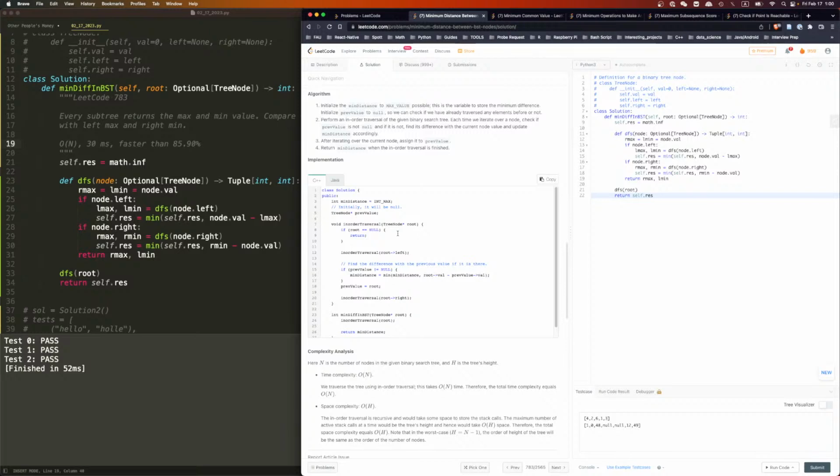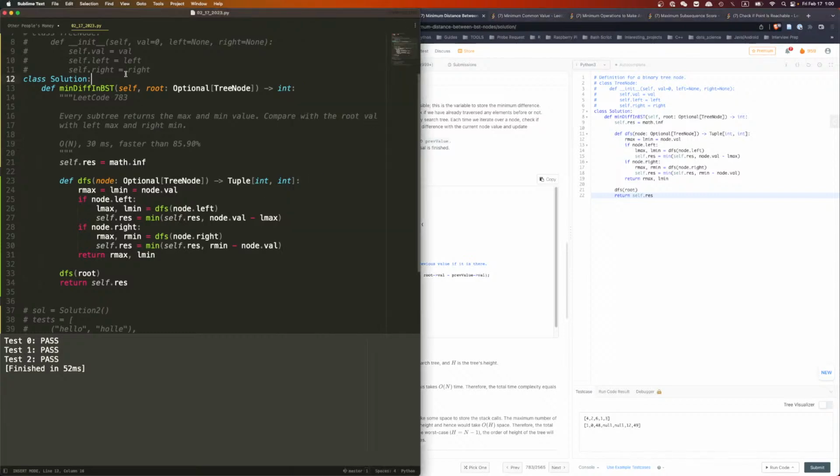Oh, assign it to pre-value. That's what they do. They have something called pre-value. But you can just pass parent, right?